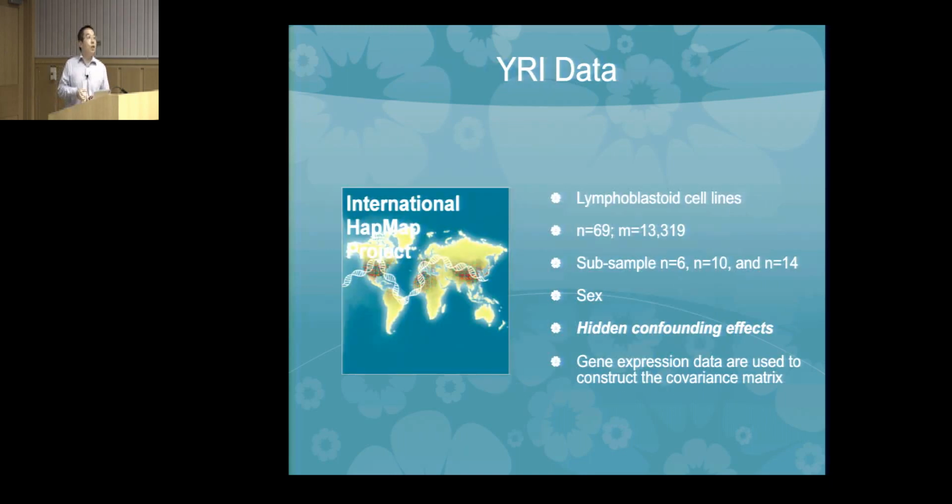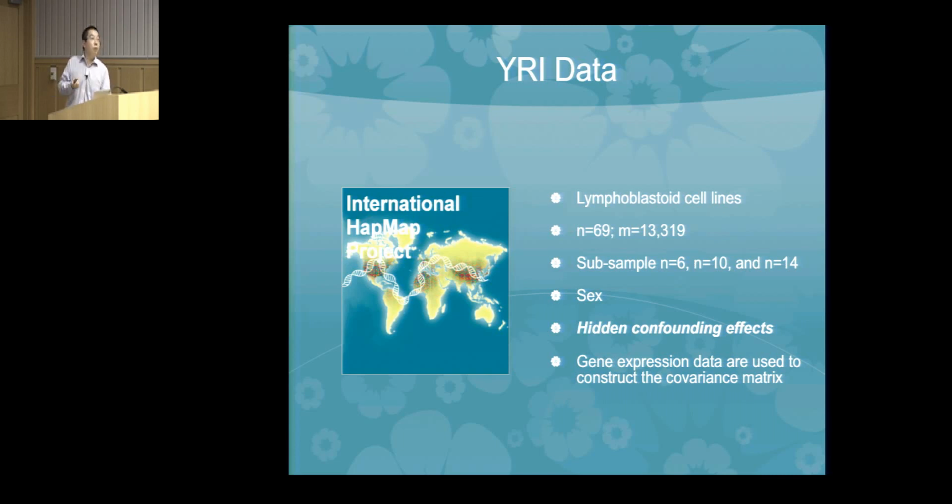Finally, in the previous two examples, I focused on relatively related individuals and relatively large data. For the final analysis, we decided to focus on unrelated individuals and relatively small data. To do that, we look at Yoruba RNA sequencing data performed on 69 Yoruba individuals who are part of the HapMap population. This RNA-seq data measured gene expression levels on 13,000 genes, which is still relatively large data.